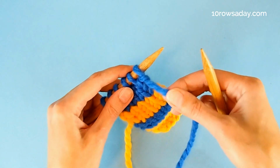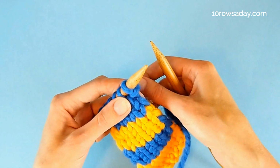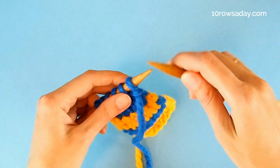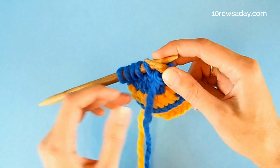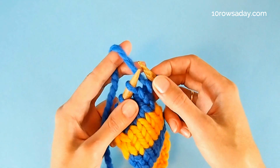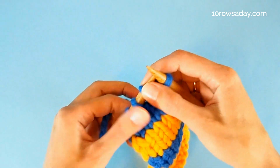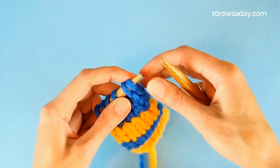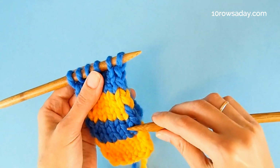We need to bring the yarn to the back of the work first. And we cannot bring it back like this, wrapping the edge, because that's what messes it up. We should slip the first stitch purlwise from the left needle to the right needle, and then bring the working yarn to the back in the space that is between the first and the second stitch of the row, like this. Now we return the stitch, and now we are ready to work that stitch to avoid the jog like the one over here.